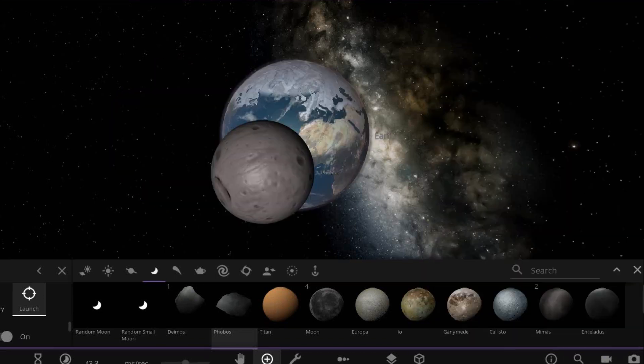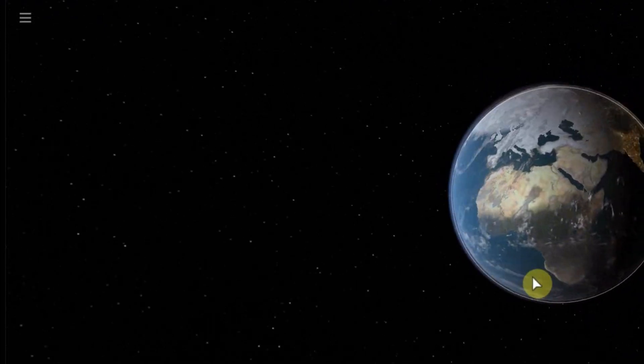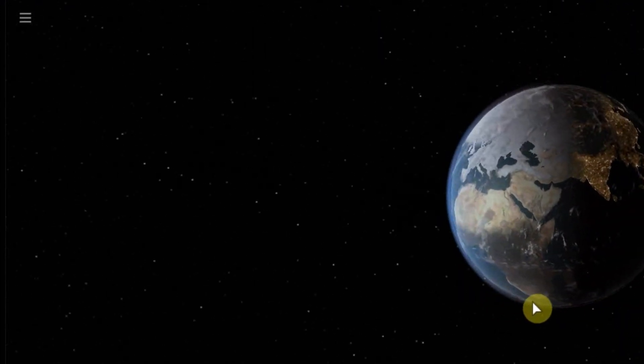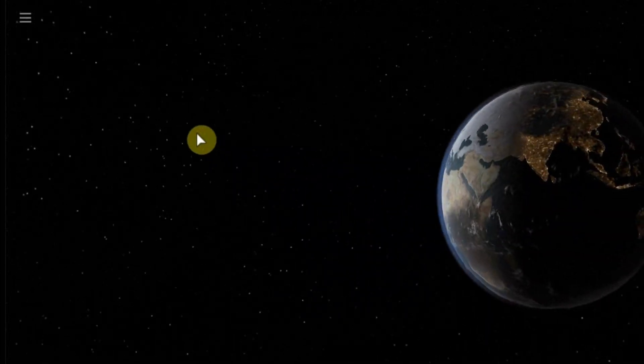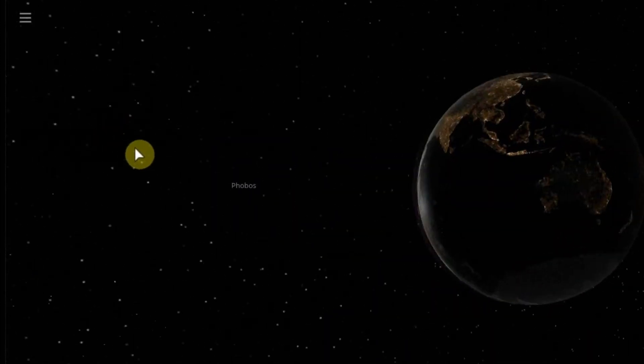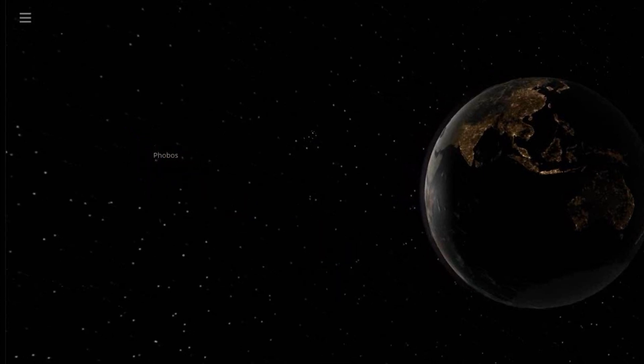Okay, I think we're all set now. I don't think I'm missing anything. Let's just hit the play button and see what happens. Spin to the side. Now, Phobos has kind of disappeared. I know it's here somewhere. There we go. There it is in the distance approaching Earth. It's all happening very slowly, so let's speed things up a little bit.